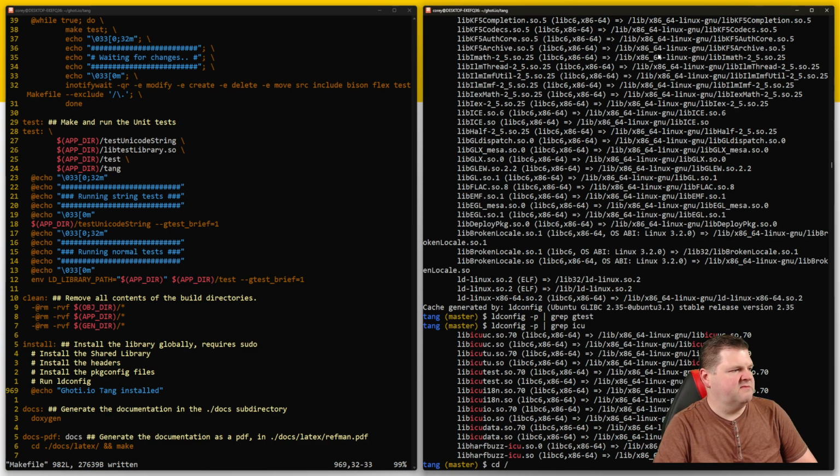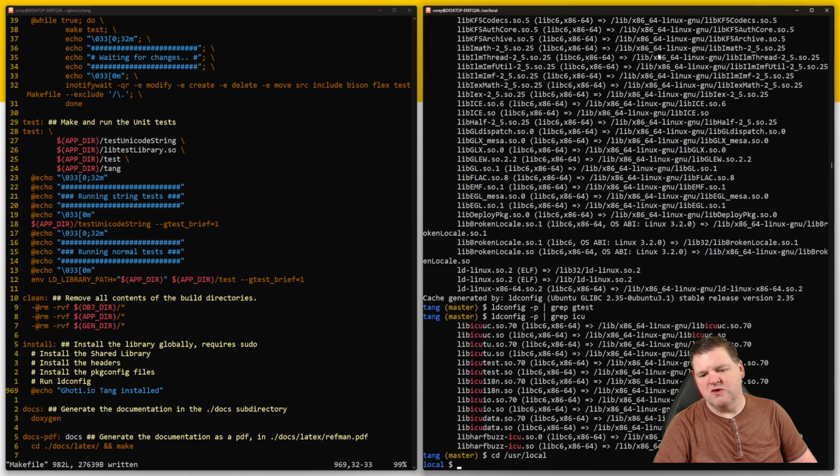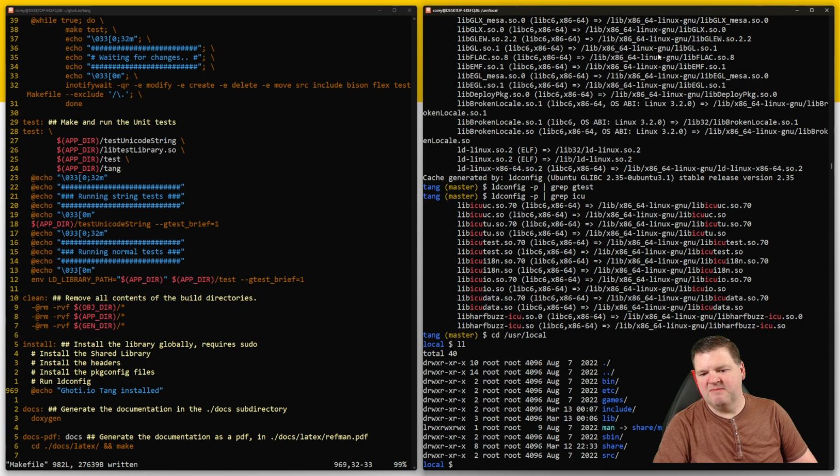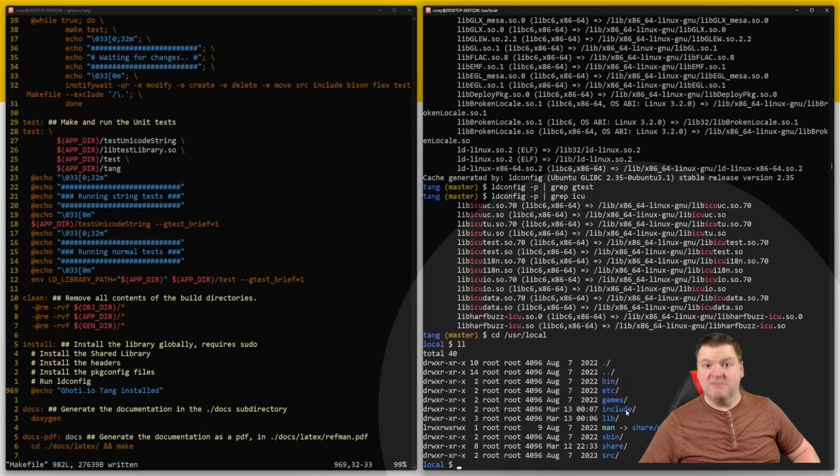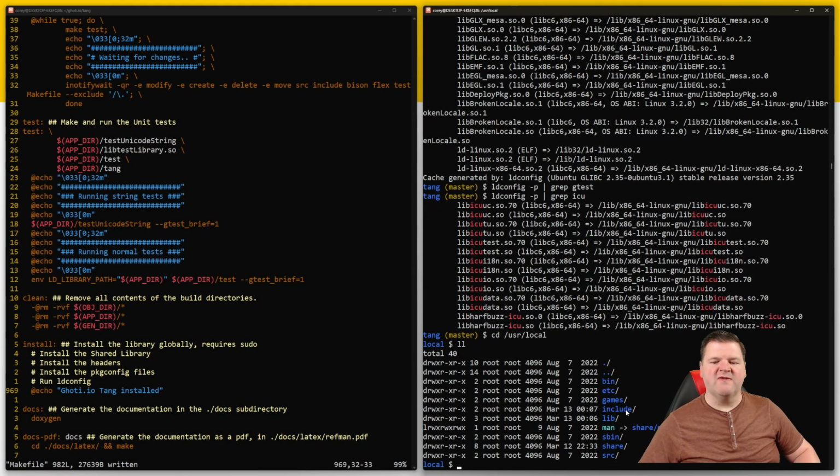In fact, yeah, there's a /usr/local, and /usr/local/lib and /usr/local/include. The lib is where we're going to put our shared object stuff, and the include is where we're going to put our .hpp files, our header files.